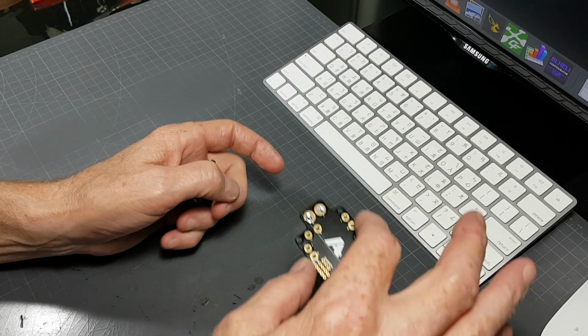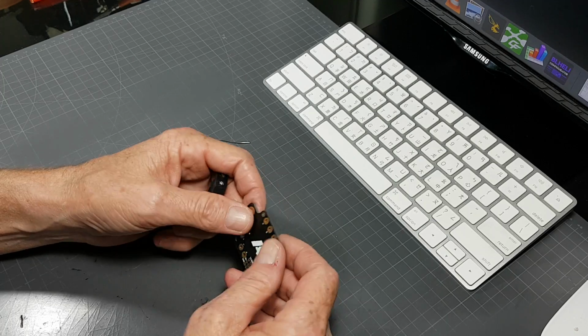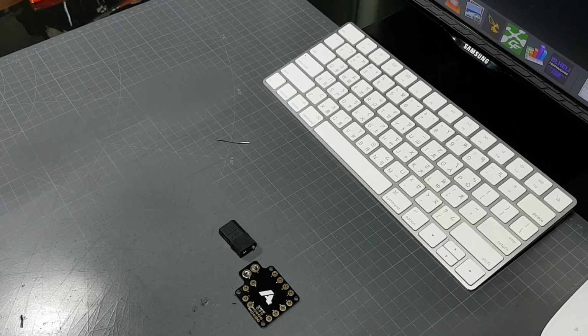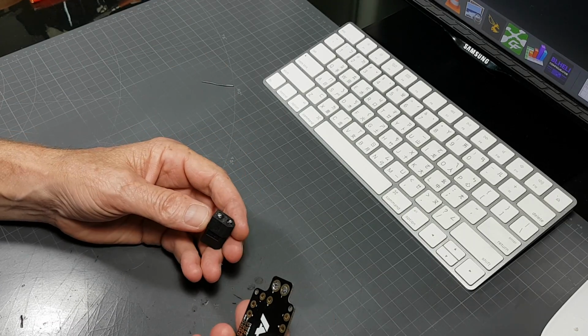So one good tip here would be to do this first. Do this before you install the PDB on your model, because from there you're going to have a hard time trying to put pressure on this to squeeze it in there. So if you do that first before you put on your PDB, it will work better for you, guaranteed. So let me go ahead and do this now.